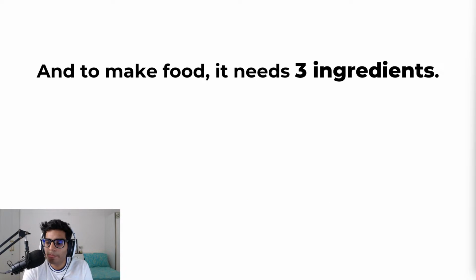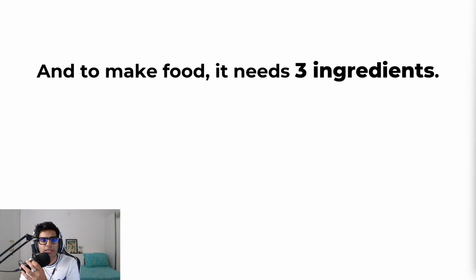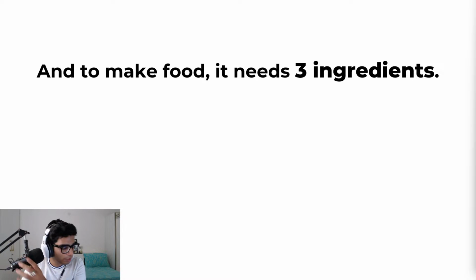So to make food, it needs 3 main ingredients. Can you guess before I actually show you? Can you guys guess what are the 3 ingredients to make food, for plants and leaves, obviously? Sunlight, water, CO2. Okay, Akansha, you were the first one to say. I'll keep that in mind if that's the correct answer. All right, sunlight, water, CO2, water, chlorophyll.